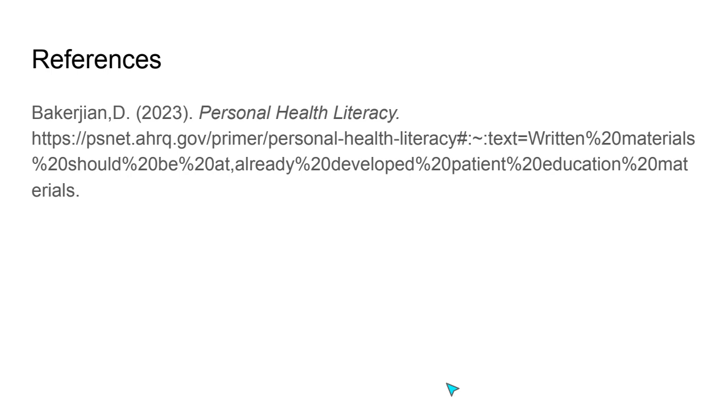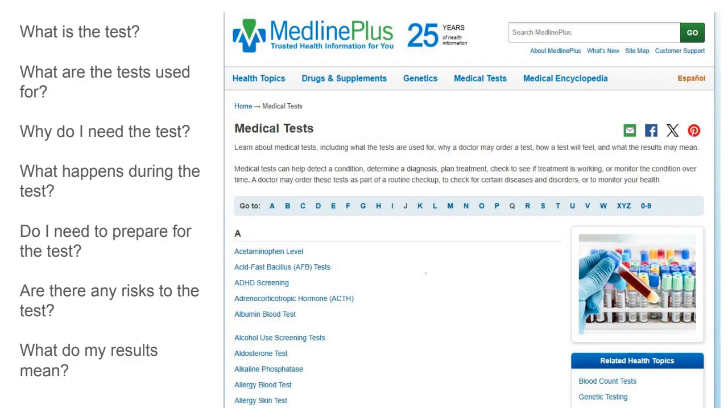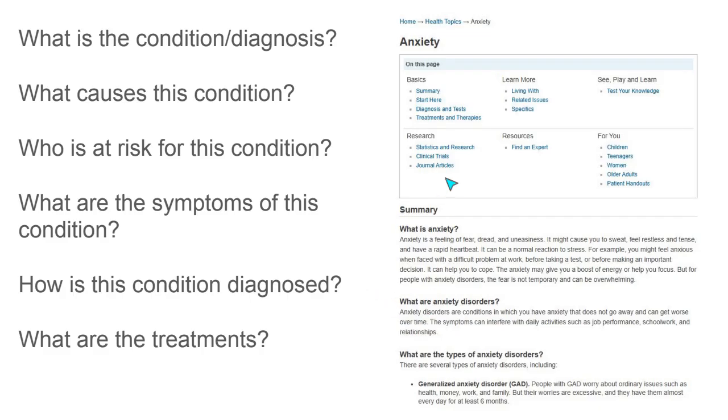One thing I did fail to mention on the health topics page, and I'll go back to that now, is when you do get these questions at the public library and you're able to judge your patron's level of health literacy, like, are they able to understand what you're telling them and what's going on? If that's the case, there are some further steps you can take. There will be research sections on every health topic that can take you to places like clinical trials that are available for the condition, or current journal articles from peer-reviewed journals that are available for the condition.